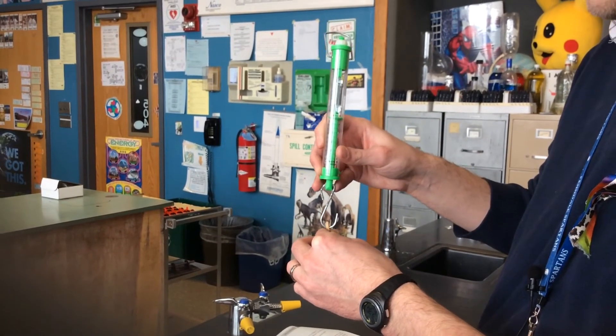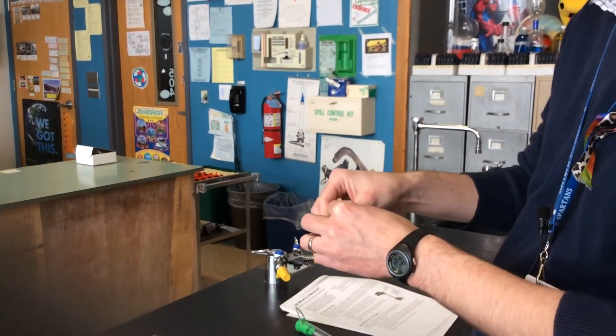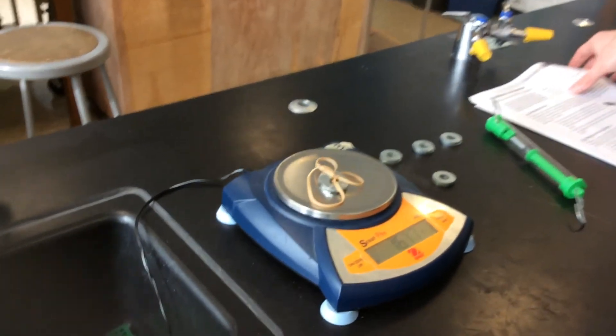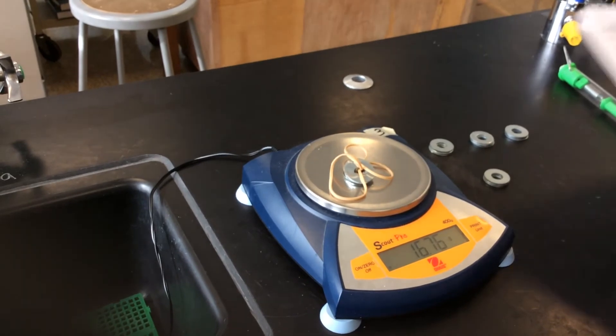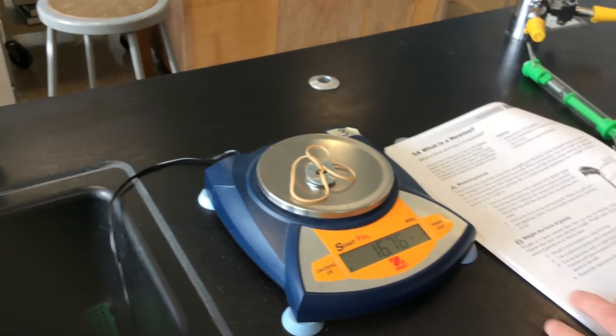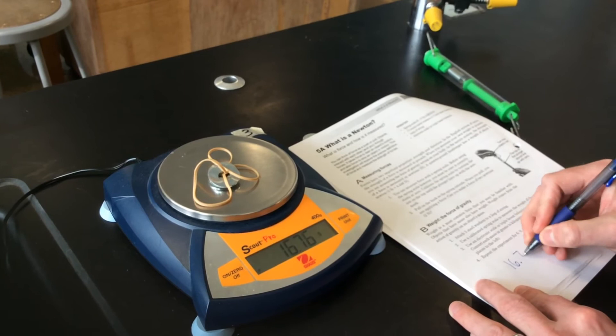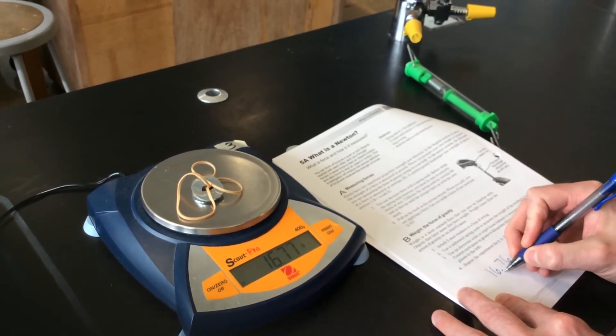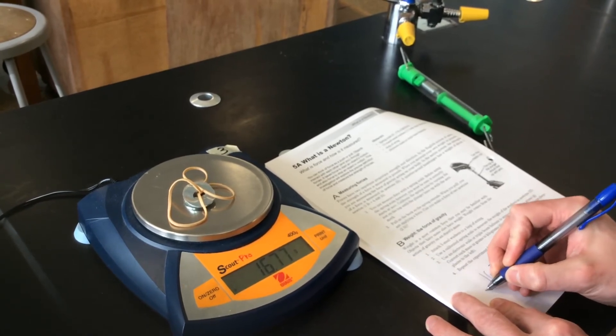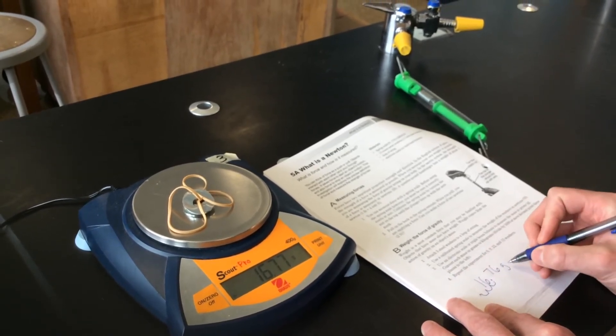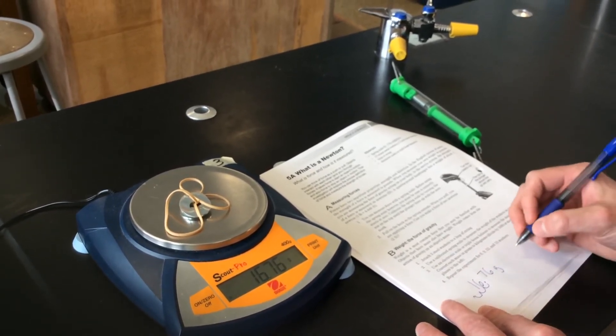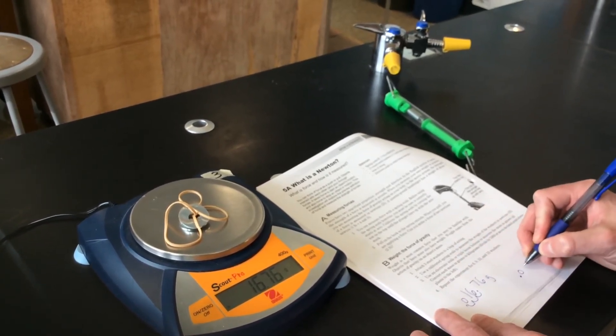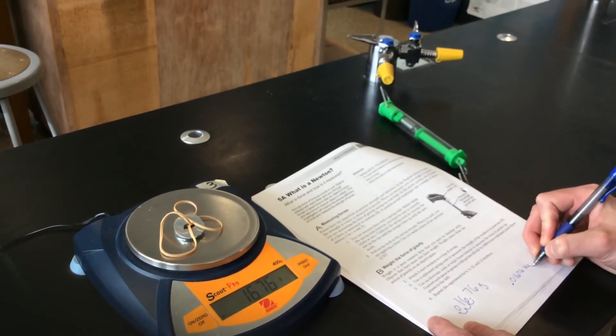And then for each measurement, you're also going to record the mass. So, you just take the whole setup, set it on the balance. Now, I do want to note that you're going to need to convert that to kilograms. So, my 16.76 grams. To make that kilograms, I'm going to slide the decimal 1, 2, 3 to the left. Because there are 1,000 grams per kilogram. And my final answer, fill in with a 0, is 0.01676 kilograms.